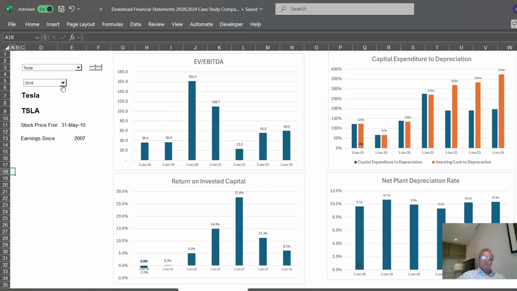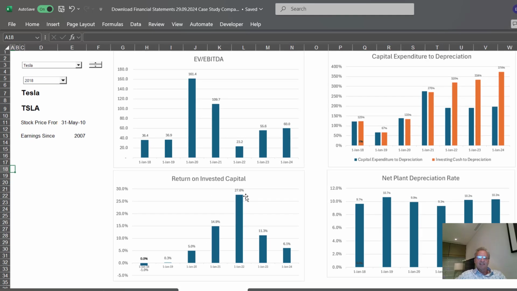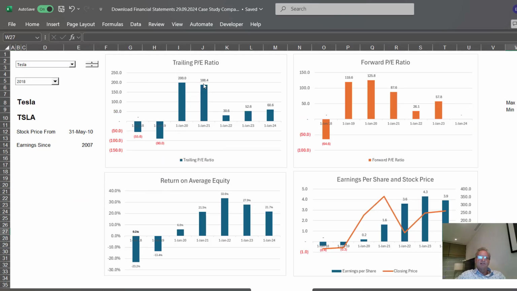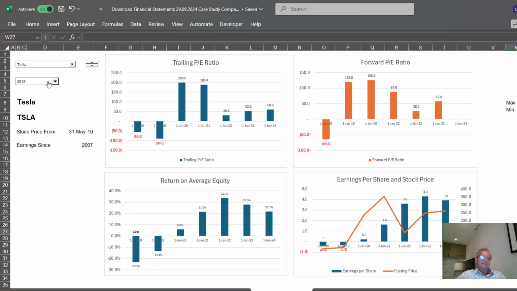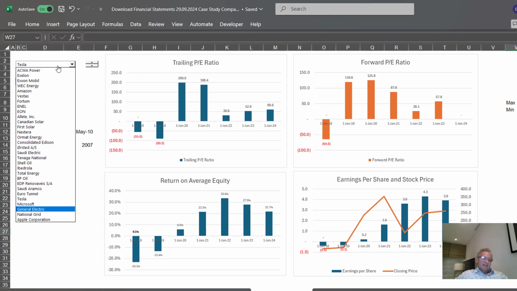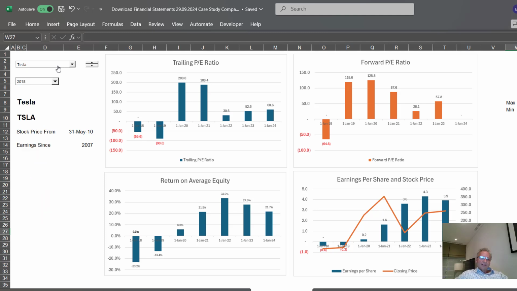So this EV to EBITDA ratio is really high when you expected the returns to go up, and then it went crashing down when you expected the returns to go down, and now it's kind of still very high, which means that you're earning more than your cost of capital, hopefully, and you're able to grow. And we could show it with PE too. Okay, same kind of pattern. It's almost the same numbers, but it's not the same. Let's look at Microsoft, which just has had this performance forever.